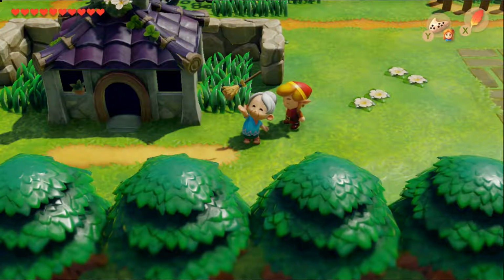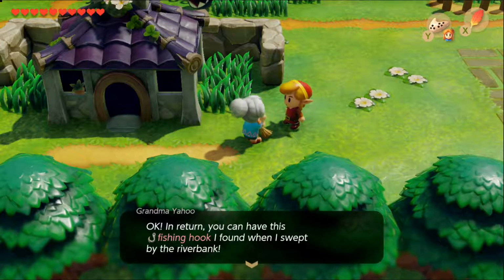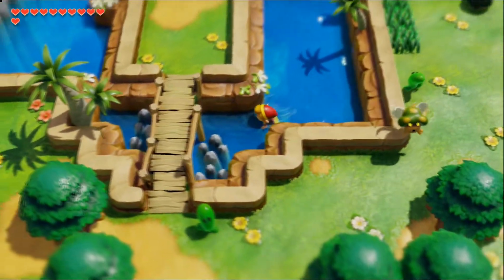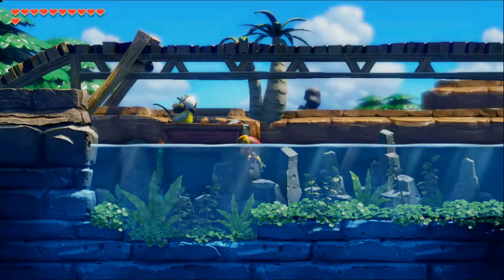that her broom is either broken or it's just out of commission at this point. So you trade her the broom and she will give you a fishing hook. At this point in the trade quest, you'll have to have already beaten the Angler's Tunnel and gotten the flippers, so from there we head left of Animal Village and go down into this little area where we can swim under the bridge and find this little fisherman.